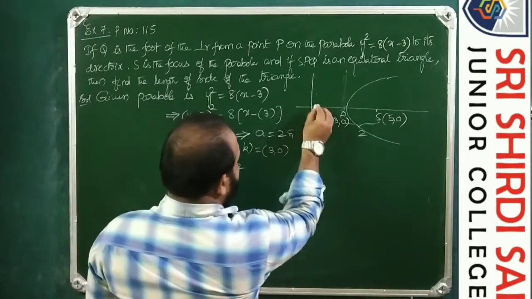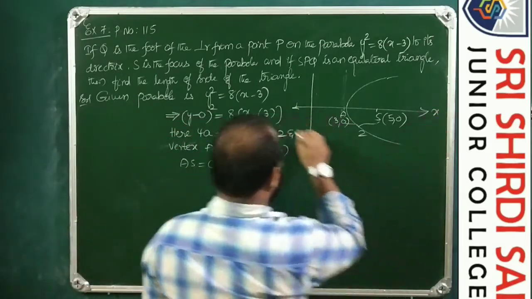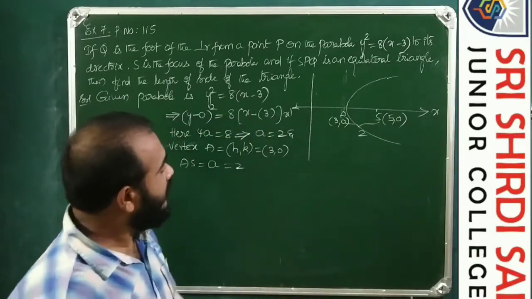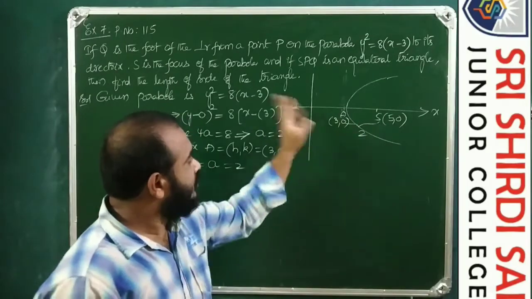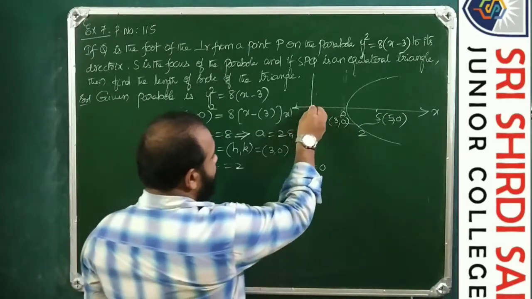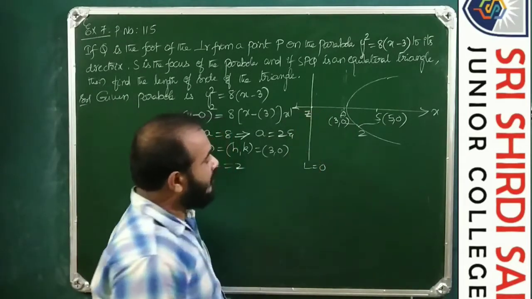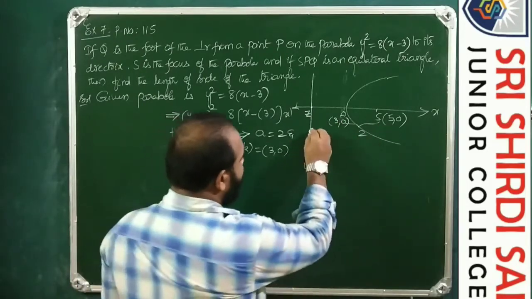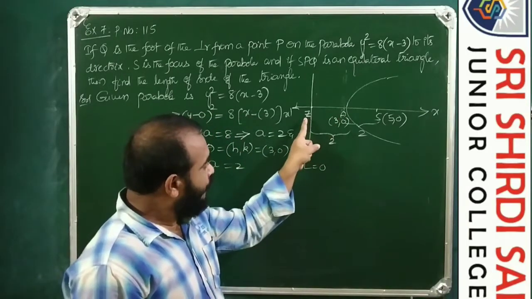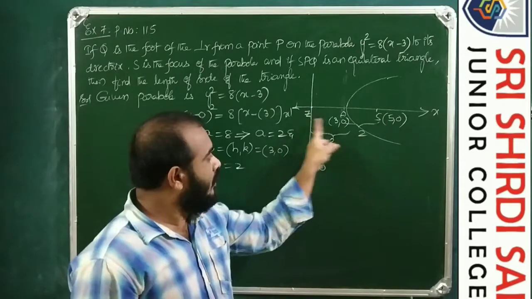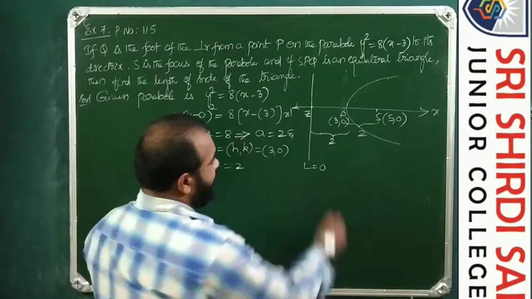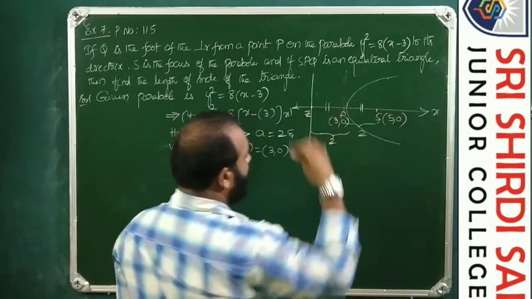And this is the directrix. This is x, x dash, and this is y, y dash. So x, x dash is the principal axis, and this is our directrix, L. This is the foot of the directrix, Z. If AS is 2, then ZA is also 2, because the vertex, the foot of the directrix and the focus are collinear points lying on the same line, and A is the midpoint of ZS. So this distance and this distance are equal.